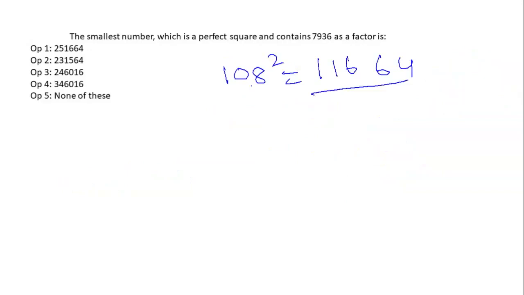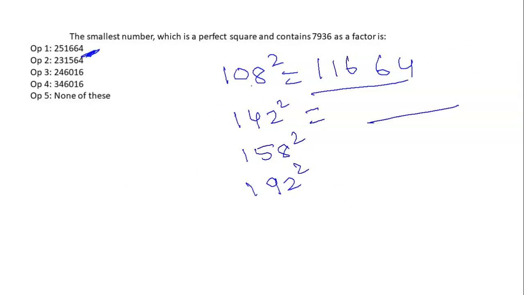Okay. Similarly, I can write this for 142 square. What is the answer? Or 158 square. Or it can be, because it's ending with 64. Okay. Or 192 square. Okay. So if I do that, I'll get 64. Compared to 50, 100 is what we did. 100 and 150. 25. Compared to 126, it is 16.